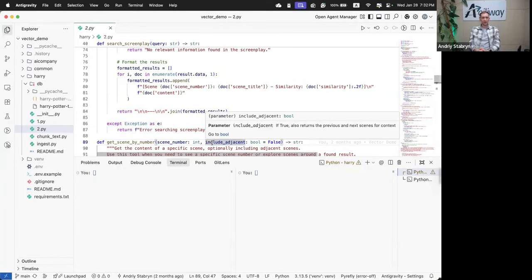But yeah, it is not critical to be one size or one scene. We can split one scene into a few chunks. It's okay for us. But it is better not to split, for example, one sentence into two chunks, because AI cannot understand the full meaning of the full sentence.